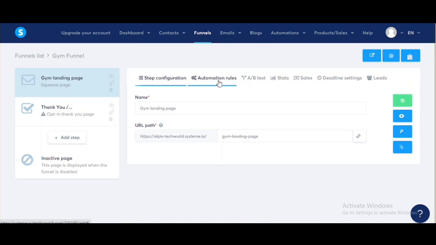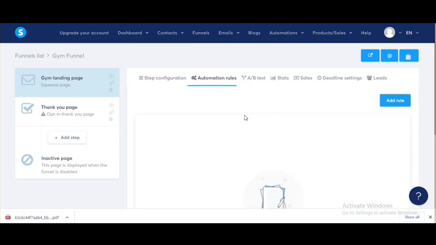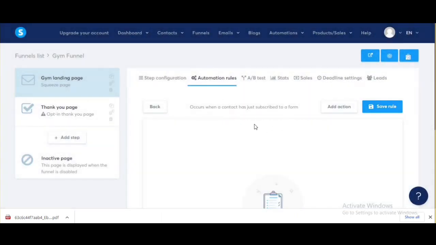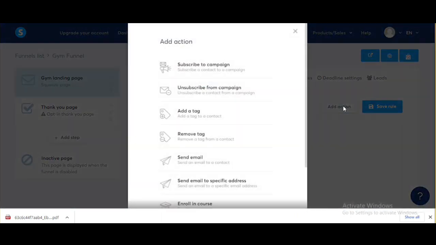So you want to go to automation rule. What we want to do now is we want to add a rule, and then we want to select funnel step form subscribe, and want to add an action. What this action is basically is that we want a situation whereby when the client actually subscribes or inputs their email and submits the form, we want that email to be added to an email list.